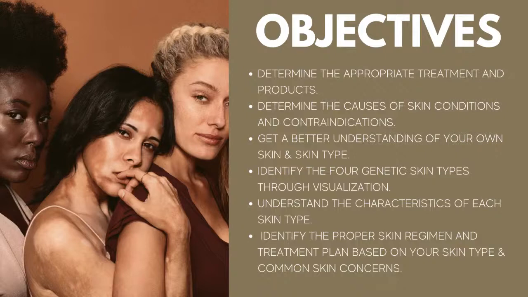Number 3, get a better understanding of your own skin and skin type. That's what we're all really here for, people, isn't it? We're all really here to get a better understanding of our own skin and our own skin types. And also to identify the 4, I'm tongue-tied today. Jesus be a regulator of my tongue. Identify the 4 genetic skin types through visualization, understand the characteristics of each skin type, and then to identify the proper skin regimen and treatment plan based on your skin type and common skin concerns.